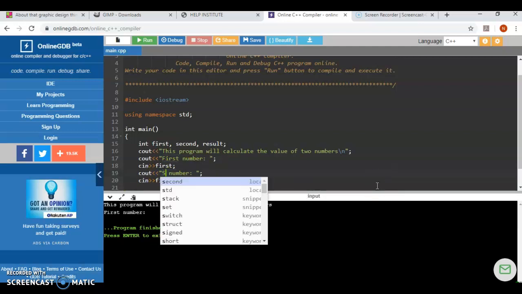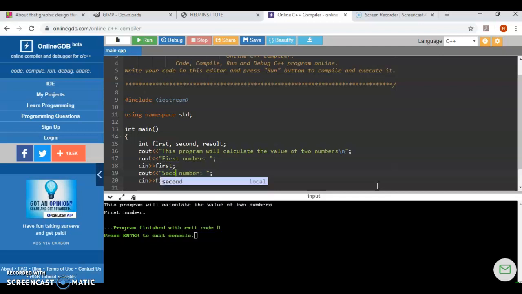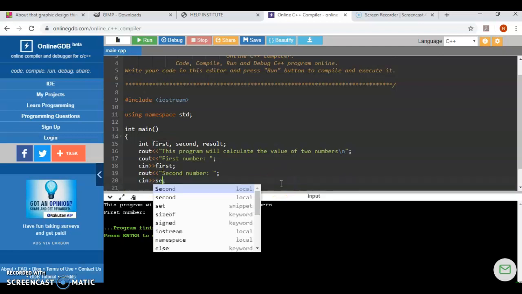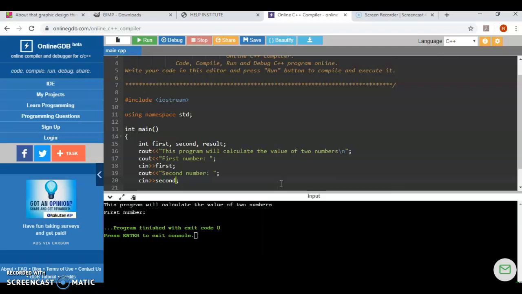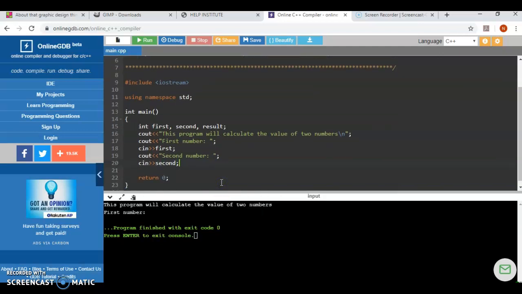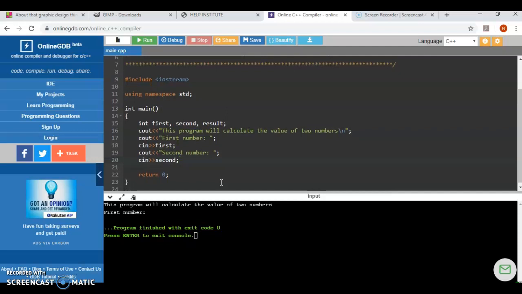Second number, second. Alright, so I think you'll be able to understand what this means, right? Basically we are asking for the first number, and then we're asking for the second number.